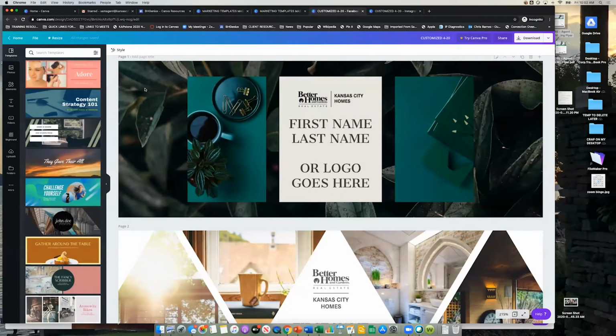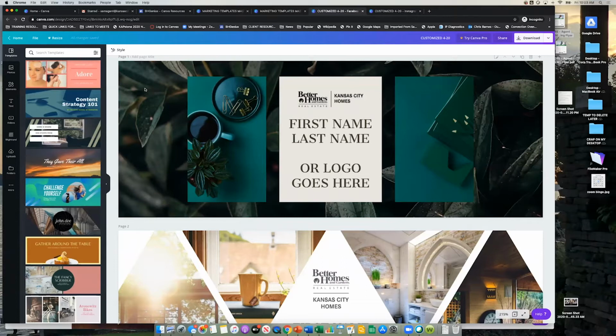So these are already sized for you. The great thing about Canva is that as you design in here, you can start with a template and a design. So I'm starting with the marketing templates. These are sized and optimized for social media cover photos. So your cover photo on Facebook, your cover photo, if you've got one for LinkedIn. The great thing about Canva is it will size things. You start with the size.